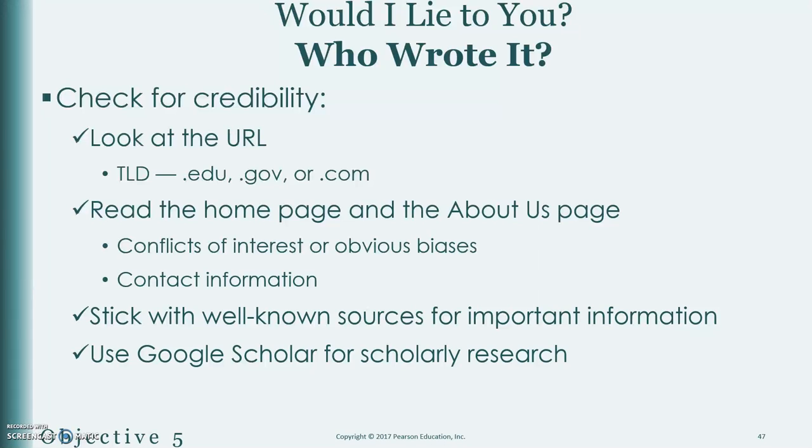So first of all, it's important to not believe everything that you read or that you hear. It doesn't just apply to the internet. There's lots of different things to consider. You could start off by looking at the URL. Check that URL out. Check out the top-level domain. Go to the home page. Go to the About Us page. Read that and determine if there are conflicts of interest or an obvious bias. Other than the bias that is just within all of us and comes out whether we try to keep it out of our writing or not, it somehow still creeps in.